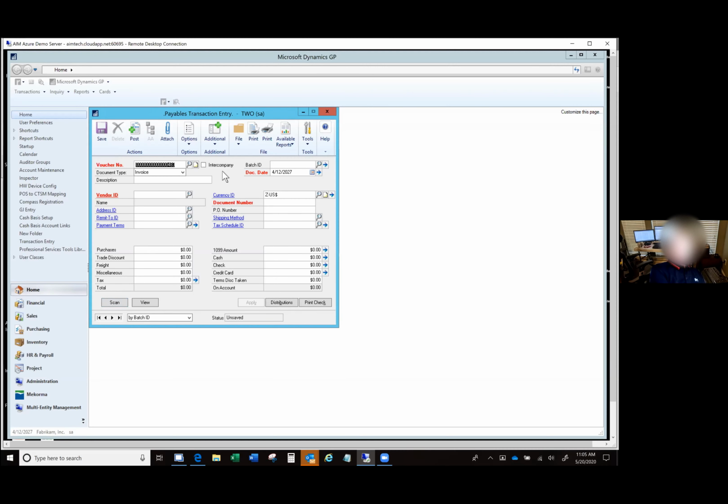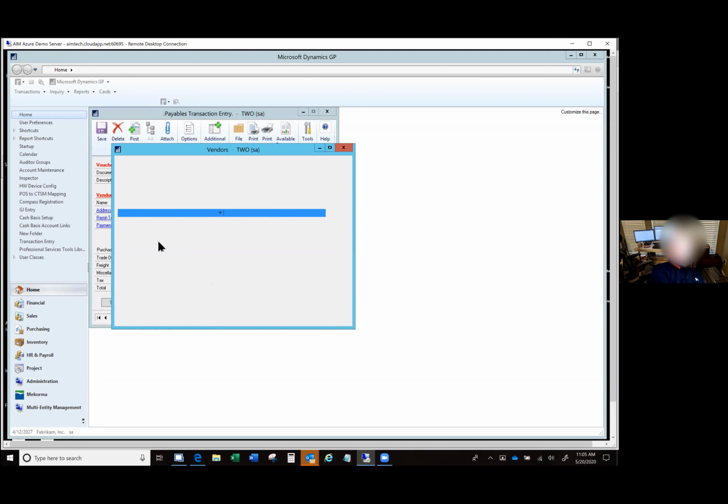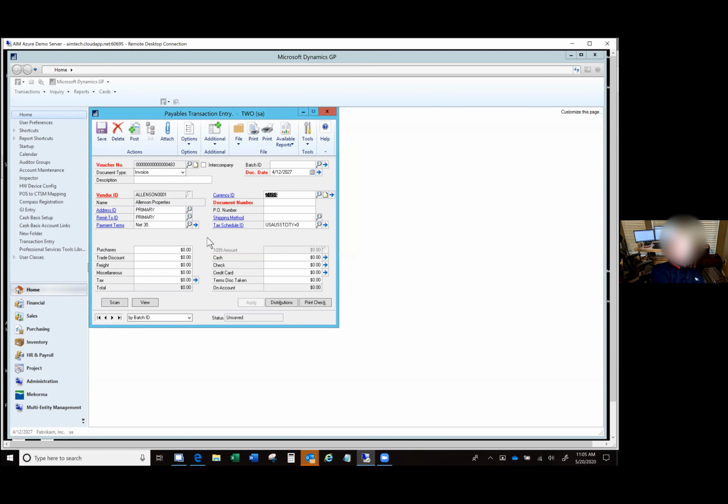So the logic is for a payables document, I'll just do a quick sample for you. I'll pick one vendor in the system. I'll put in a dummy invoice number, and I don't have to have a dollar amount yet, but I'll put something in there.